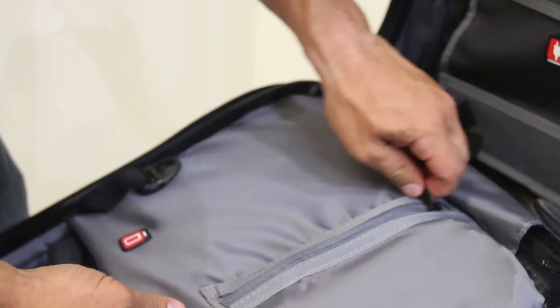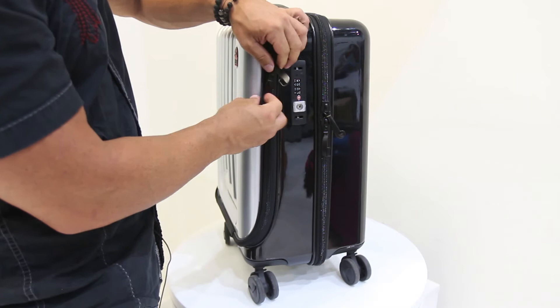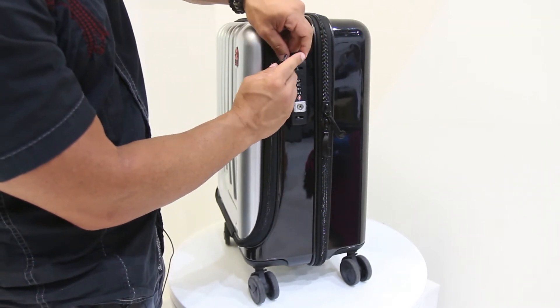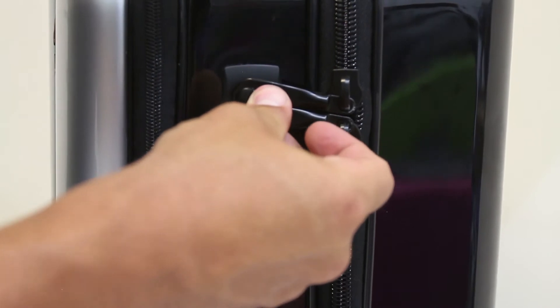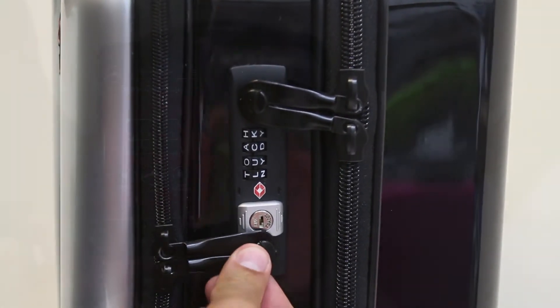This is to let you know that the SE1 has power. Once you have powered the SE1, you can close the front pocket. When closing the front pocket, you will notice our signature hugging zipper pullers. To use these zippers, you will notice there are two slots: a male end and a female end. Insert the male end into the female end and insert into the lock. Now your case is locked.